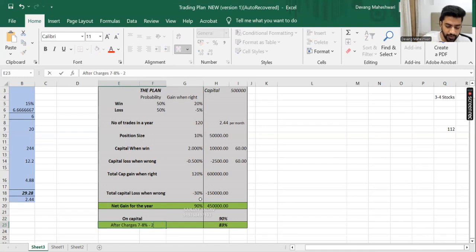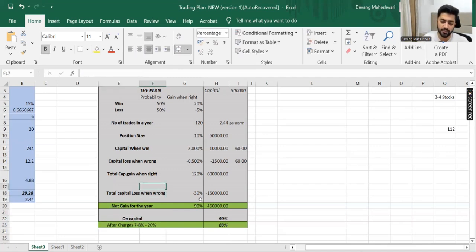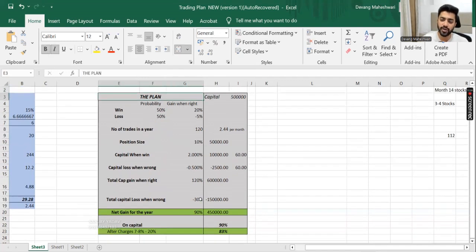And this can be like 20% also, if your emotional control is just too bad. You want to trade everything, cut off fast, not waiting for your profit to come, just booking everything at 5%. And the lesser your risk reward is, the more and more charges will come, because the more and more you will rotate.